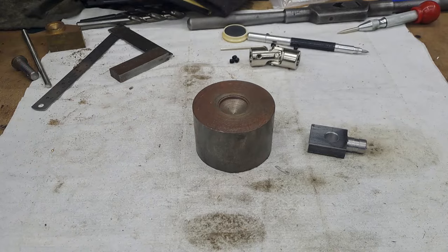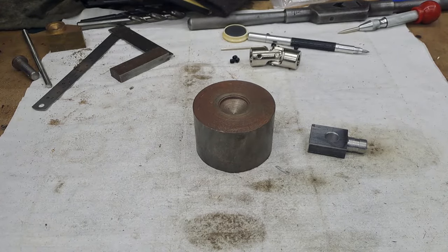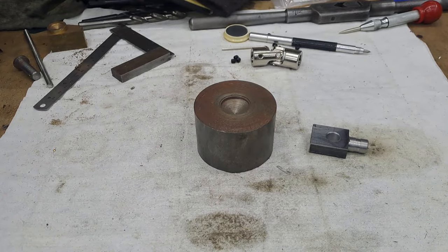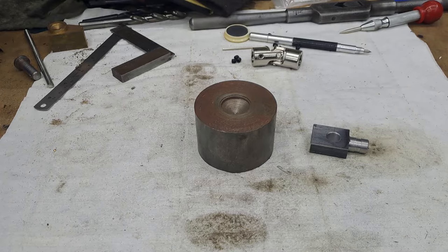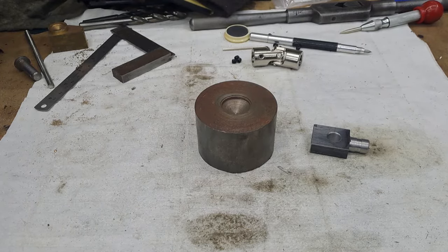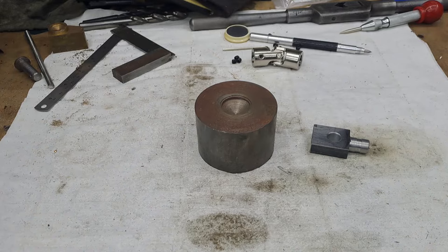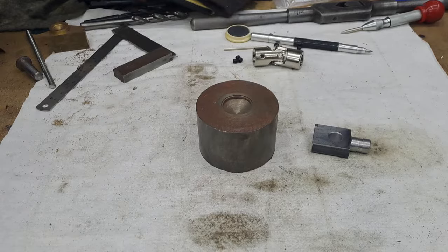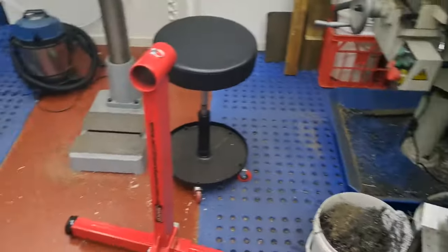Hi guys, I'm the chef. Today we're going to be looking at making a locomotive stand, because these frames are getting big and heavy and I need the space on the bench as well. They're just taking up too much bench space. So I'll show you what my thoughts are. I'm a little bit ahead of the game. I did a bit of proof of concept for my own self here, so I'll just turn you around so you can see what I've got.